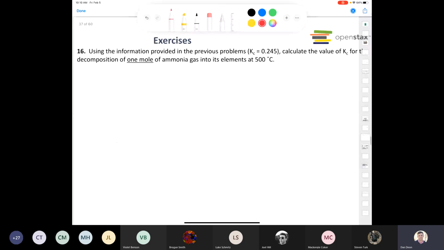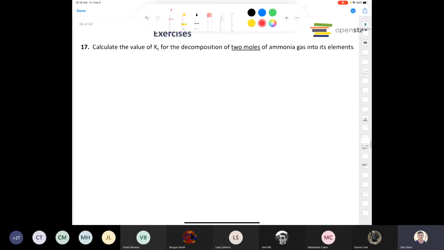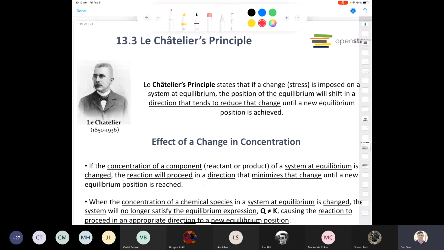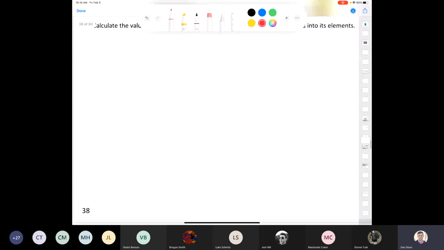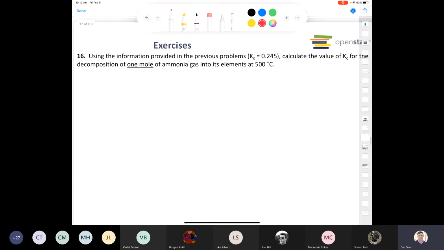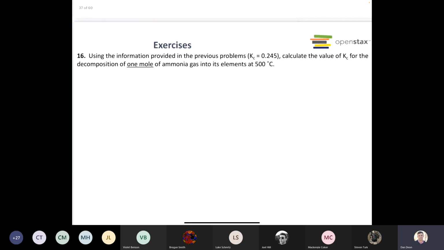I want to get ahead a little bit here. I want to plow through because my goal for today was to get into section 13.3. I know that you talked about Le Chatelier's principle in general chemistry, but I really wanted to talk about it on Friday. I didn't want to wait the weekend without having discussed it. So let's try a couple of really quick problems here. These are just applying those rules that I told you about where you manipulate K.